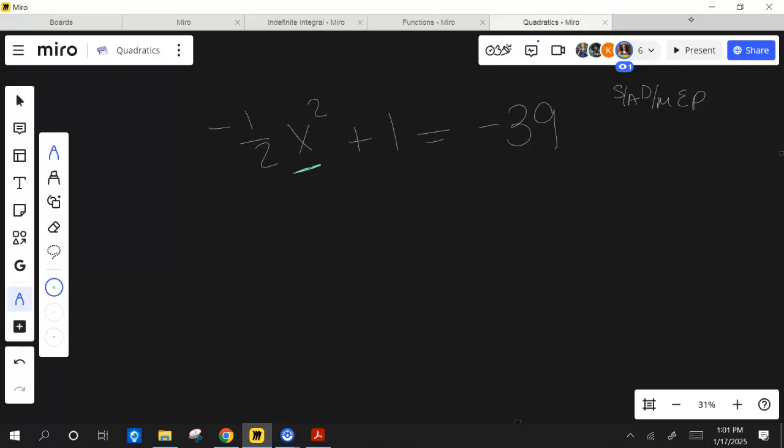Like when we were scattered, it was like we were missing something. Maybe that was the last thing that we did. Okay, when you're missing a b in the middle, yes, and that's what this is. You're still missing a b in the middle, but always look to see how many x's are in there. If there's only one x, don't try to do anything else other than sad math.